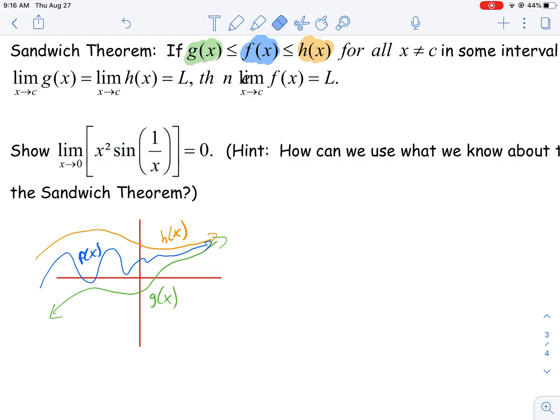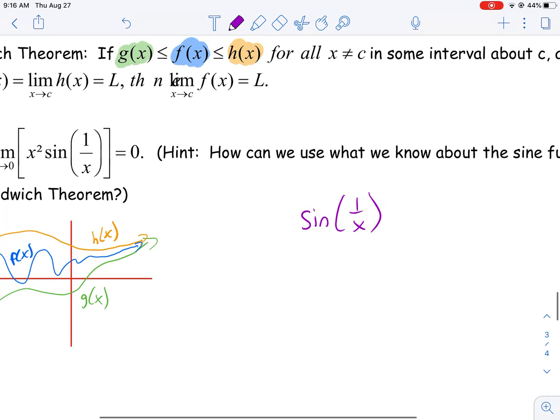So what we can start with is a simpler version of the given function, which is x squared sine of 1 over x. If we just look at sine of 1 over x, we know that sine, no matter what, if you think graphically about the graph of sine, think about the range. No matter what you plug in for x right here, other than 0, where this function will be undefined, the value of sine of anything is always between -1 and 1, and could equal -1 or 1. So it doesn't matter what our x value is. Sine of any angle in the world is always between -1 and 1.